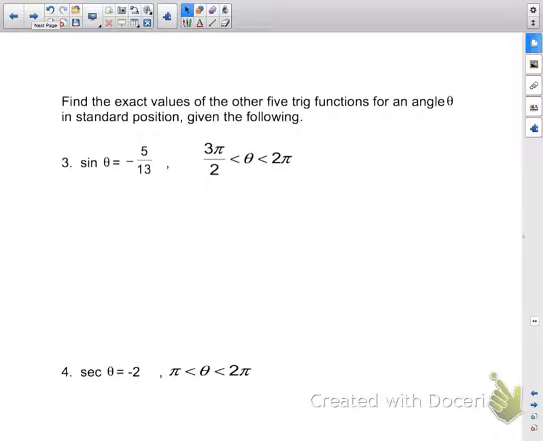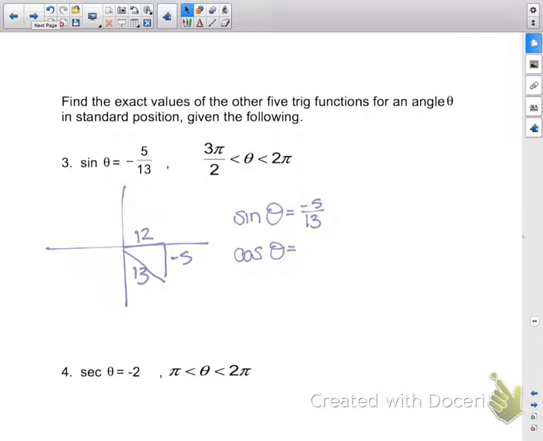All right, real quick, just to go through answers on that. Unfortunately, I just erased my drawing. Your sine should be equal to -5 over 13, which is what they gave us. Your cosine should be equal to 12 over 13. Your tangent should be equal to -5 over 12. From there, you're just doing reciprocals. Cosecant flips that, you keep the negative.